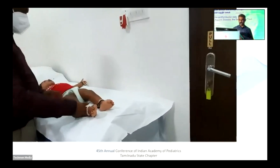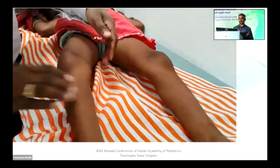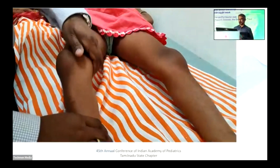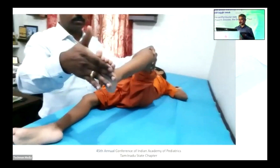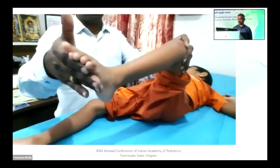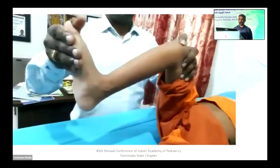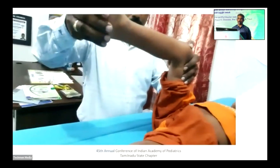This is a child with spastic CP. I am trying to demonstrate abducting the thighs — usually the thighs should be touching the couch on both sides, but in this child they are not. This is adductor spasticity. Here I am demonstrating fixed flexion deformity of the hamstrings — the hamstrings are very taut. You can stop that by plantar flexing the ankle — this is clonus, one of the signs of hypertonia and spasticity. The right side clonus is ill-sustained; the left side clonus is very well sustained. In tone examination, you need to find whether it's normal tone, low tone, or high tone, and if high tone, whether it's spasticity or rigidity.